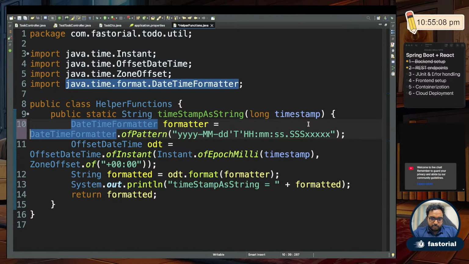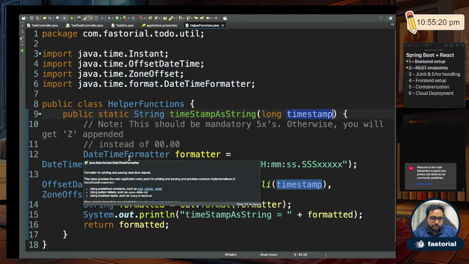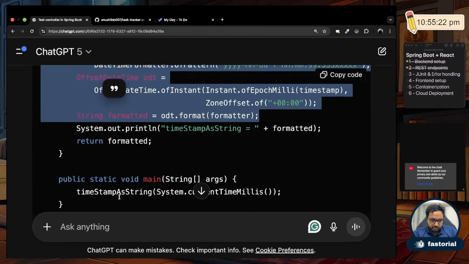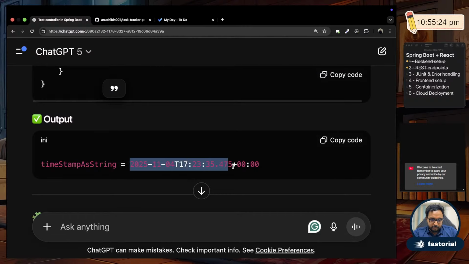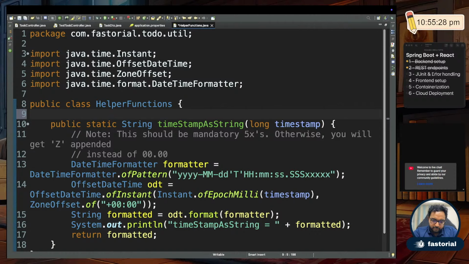Okay, that was a slight deviation from what we were doing, but this can happen anytime. So we are happy that we wrote a helper function now which converts a timestamp into this pattern. Okay, so I'll just write this down here. This will be useful for people who come in here later.